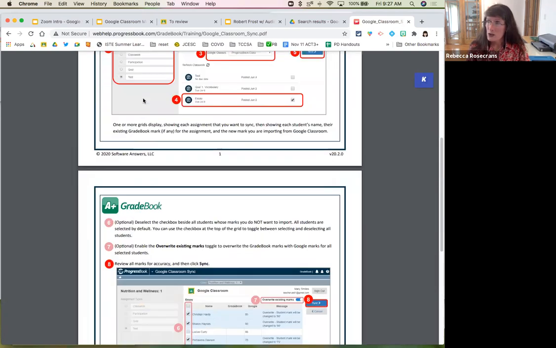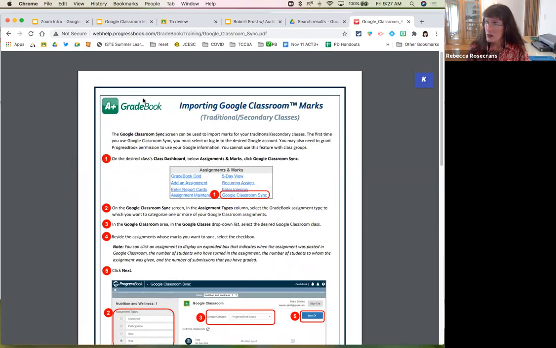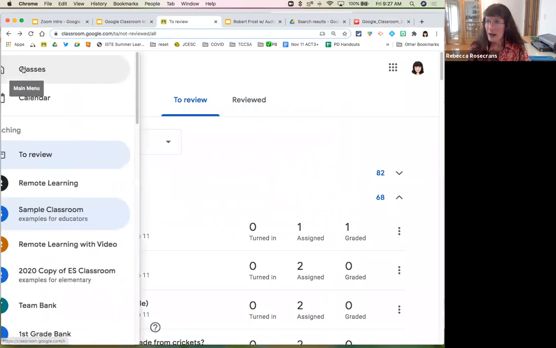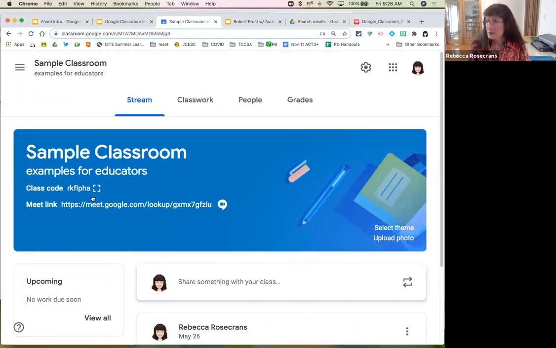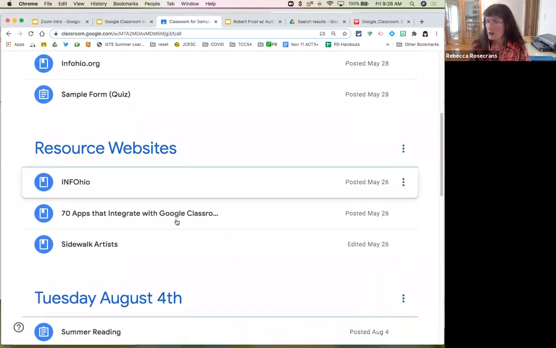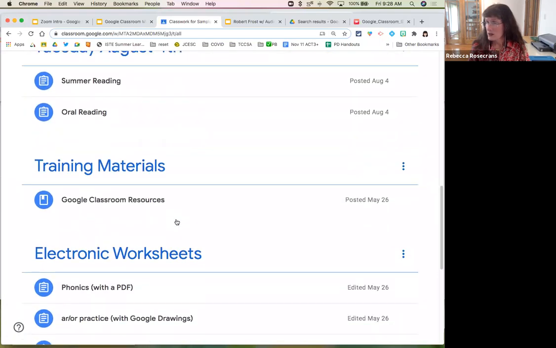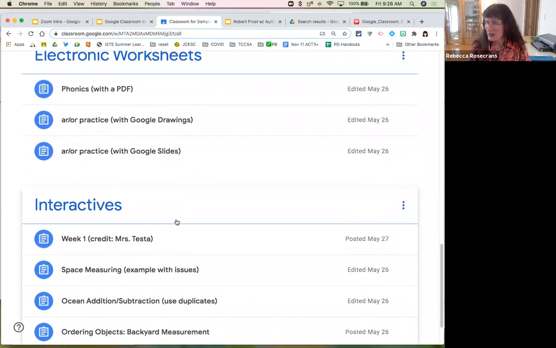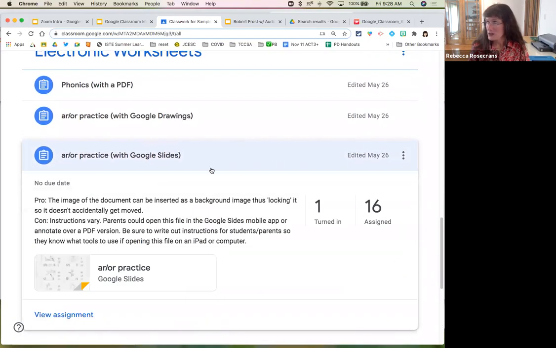What their handout doesn't show you is what you have to do on the Google Classroom side. So all before you start heading over to Gradebook in your class, I'm going to share my screen to take you to my class. When you have an assignment, let's see what I have here. I should have gone to my review class because that'd be much better. So one student turned in their work here on this activity.